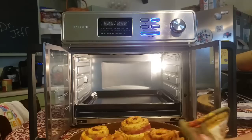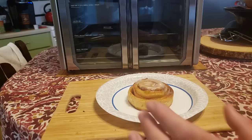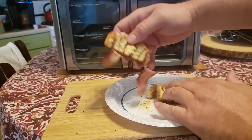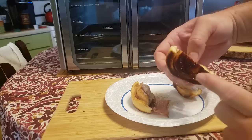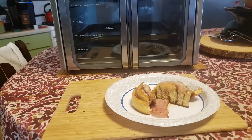They're done — they look delicious. I put the icing on, cut one in half, and took a bite. The bacon came through and it was really good. One thing I noticed is the bottom got a little darker than I'd like, so next time I may move the pan up a level to get further from the heating element. Overall a great job, though with air fryers it's trial and error until you get it right.